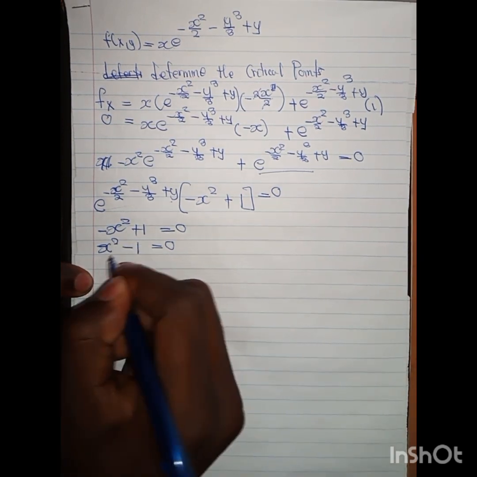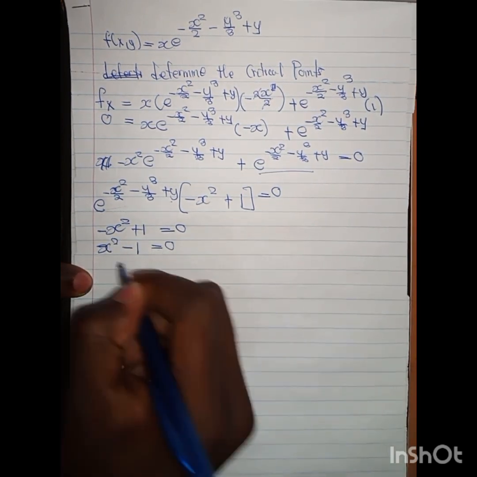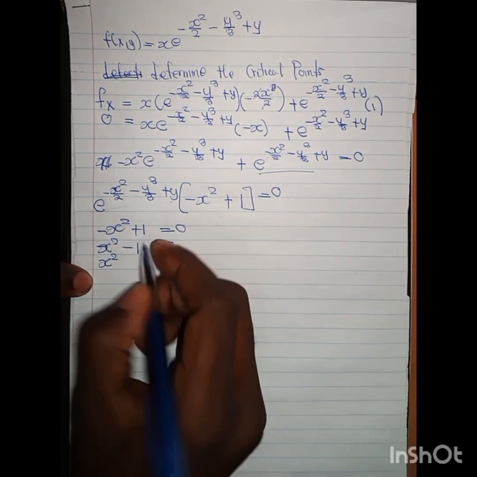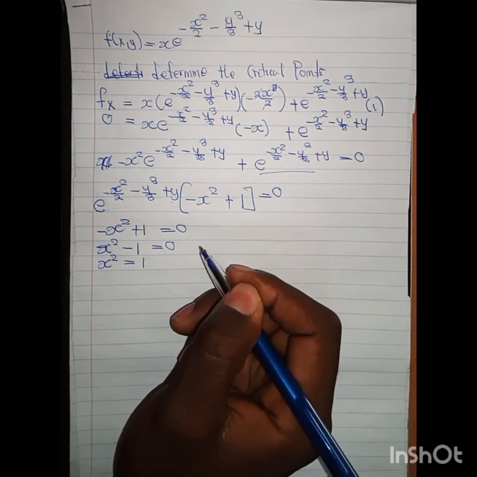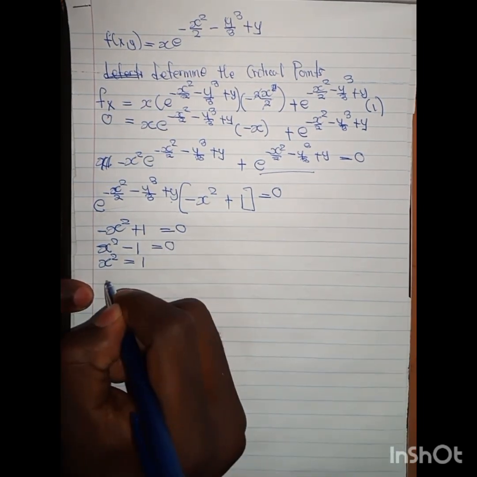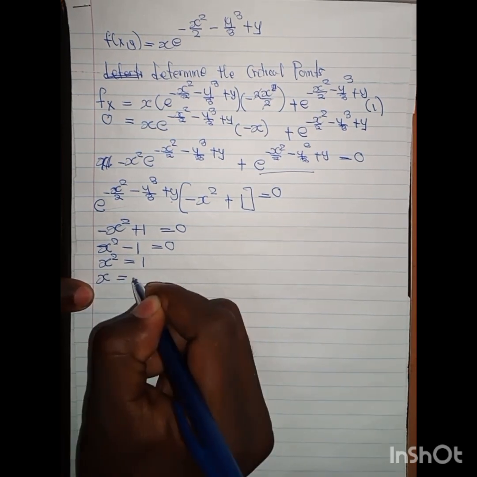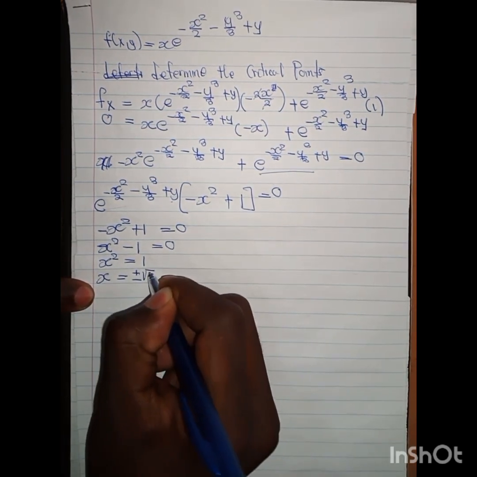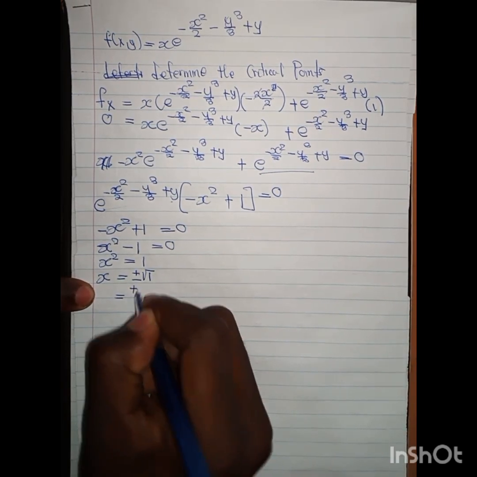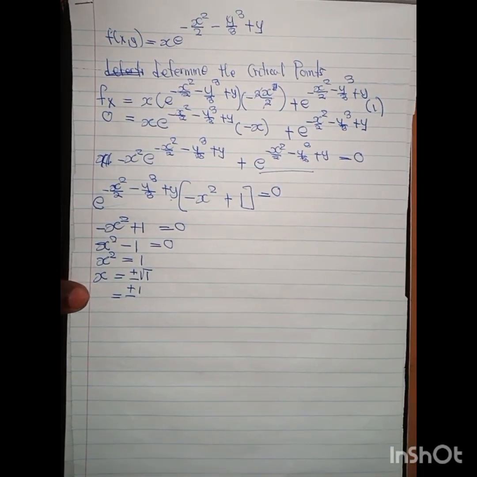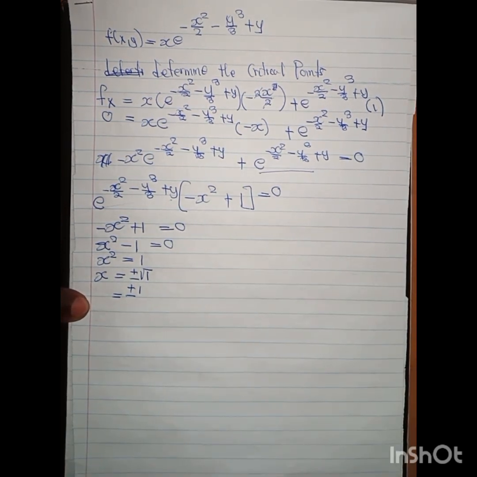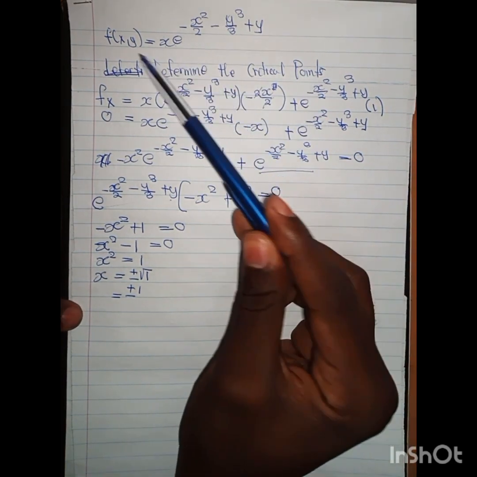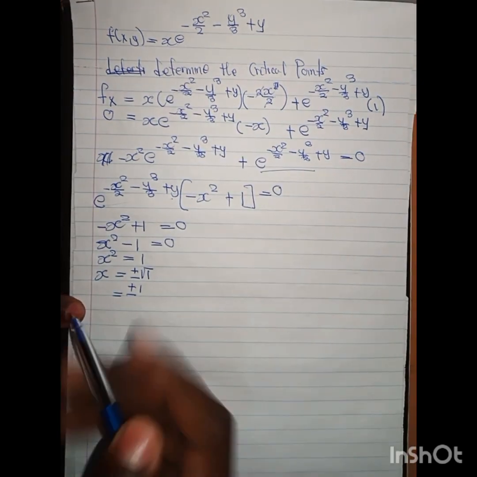And then you can take 1 to the right if you like, or you can factorize. But for now, let me take 1 to the right. Then it means x squared is nothing but 1. We want to find x. So we take the square root both sides. X is equal to plus or minus the square root of 1. Then the square root of 1 is just a 1 like this. So this is the first point for f sub x. And then we also have to find f sub y, because it's a multivariable function, which is the function of x and y. And then now let us look at f sub y.